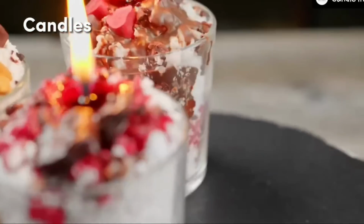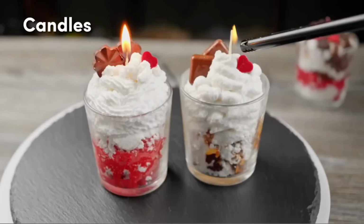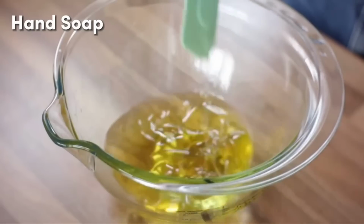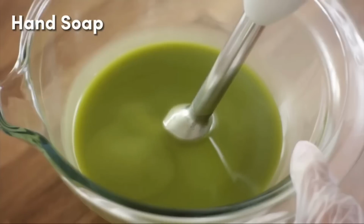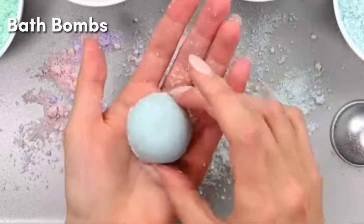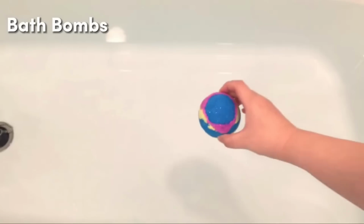Create your own candles. Although you're going to need a couple cents, you will end up having so much fun. And you can create them in almost anything. Create your own bars of soap. I've done this once. I would literally do it 1,000 times more. In most cases, the final result is even too cute to use. Create your own bath bombs. They're so simple, and even if you don't have a bath, you can still use them in the sink. Make sure to include the scents that you used in the candles earlier.